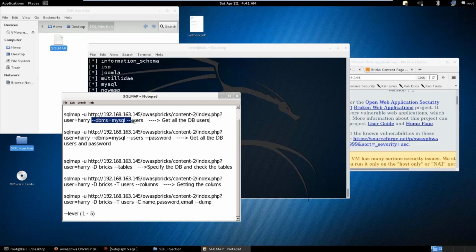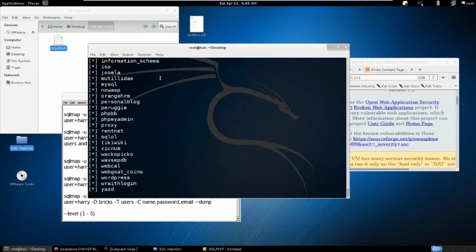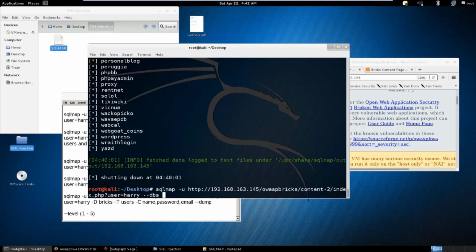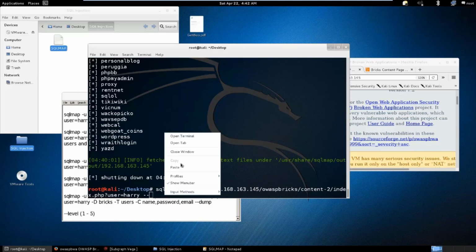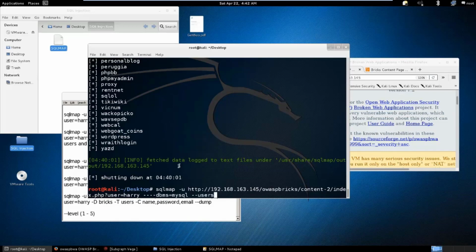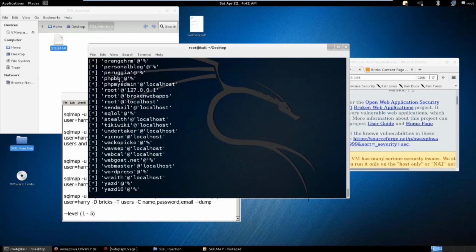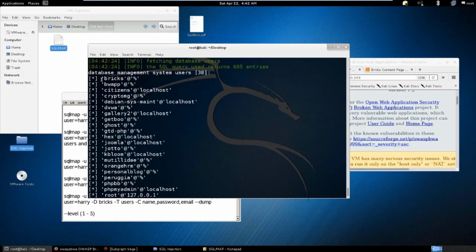This is the only part I added, and it has been added to get you the usernames. So I'm just going to remove this --dbs and paste this part, and it got me some valid users to the database, to different databases. This is the user for the bricks database and so on.